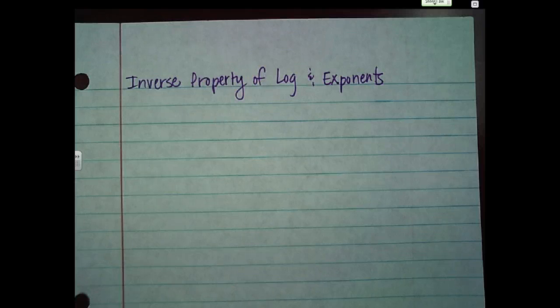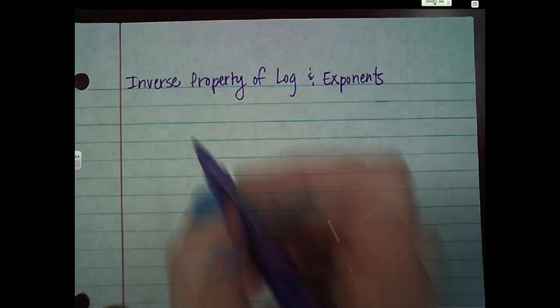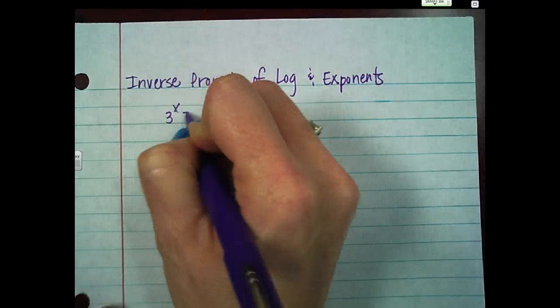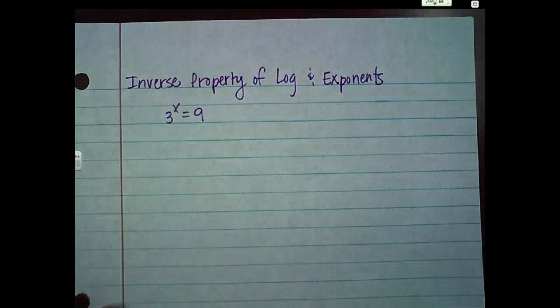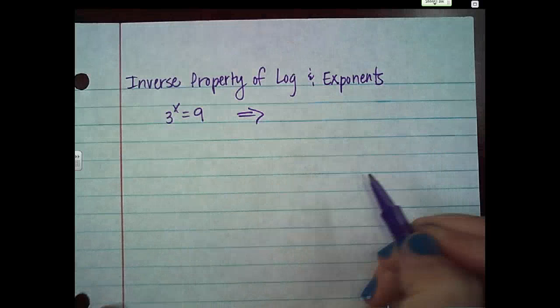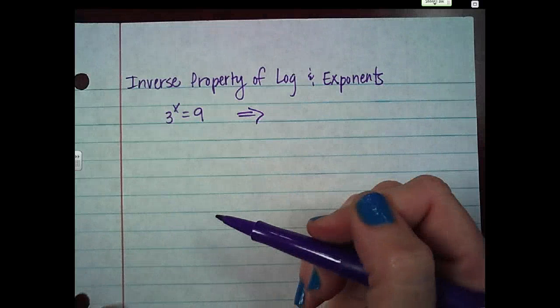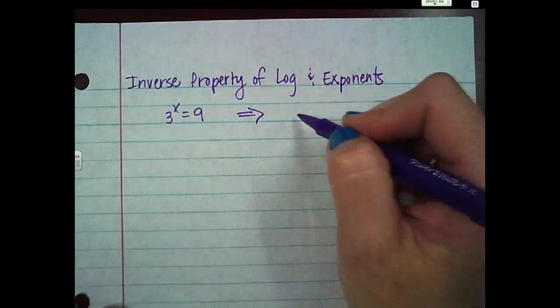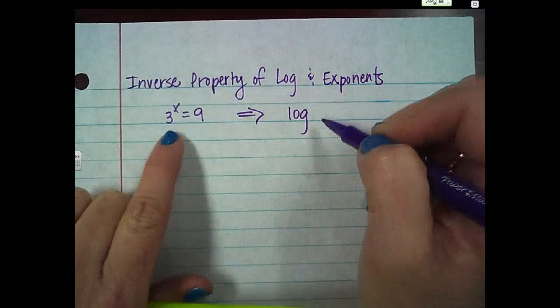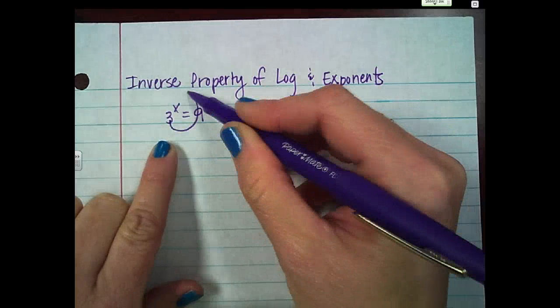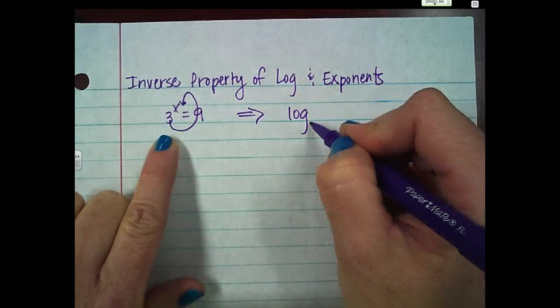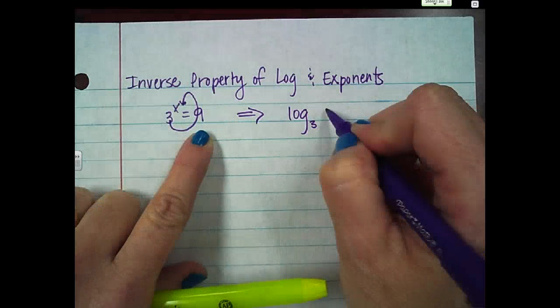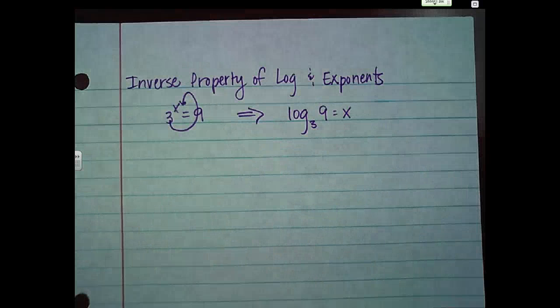A log. Just like me saying, what's the inverse of multiplication? Division. Okay, so I just wanted to remind you that if I said 3 to the x power equals 9, if I wanted to perform the inverse operation, if I wanted to solve for x, then I could put it in log form. You can use circle math, remember? The base of the exponential is the base of the log, and then there's your 9 equals your x. That was just a little refresher.